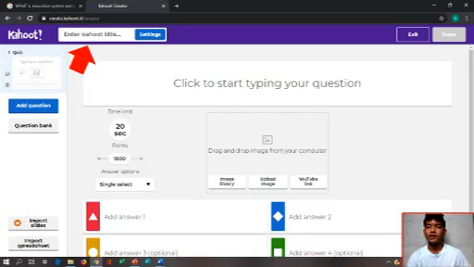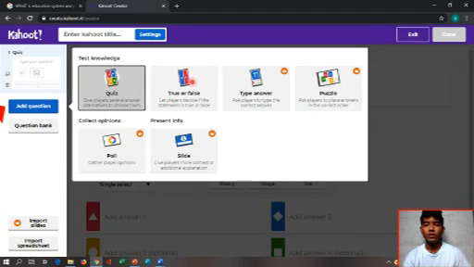So there. So let us try to study now what kind of questions can we make here in Kahoot.com. So first, the multiple choice type question and the true or false. So for these options, the type answer as well as the puzzle, the poll, and the slide, as what you may see, there is a button like that.